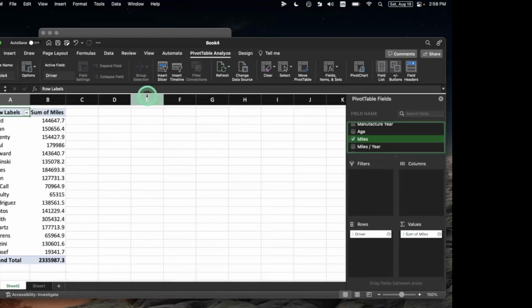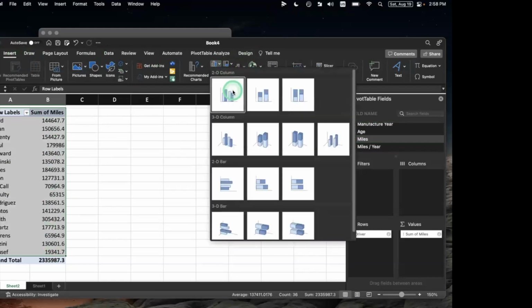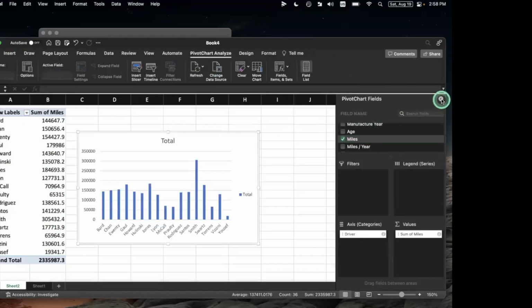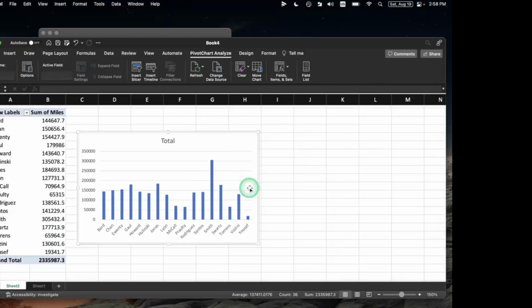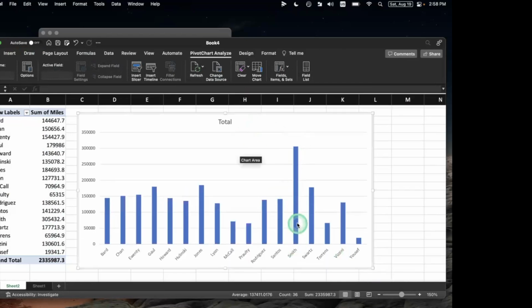Pivot table is a very robust and strong tool that you can go ahead and use. And then again, we can also add charts. So for example, based on this, we select everything that we have here, and then go to Insert. These are different types of charts. Let's just start with a very basic chart. For example, this is a bar chart that we can get here. This bar chart shows me that Smith has driven the most miles, 300,000.